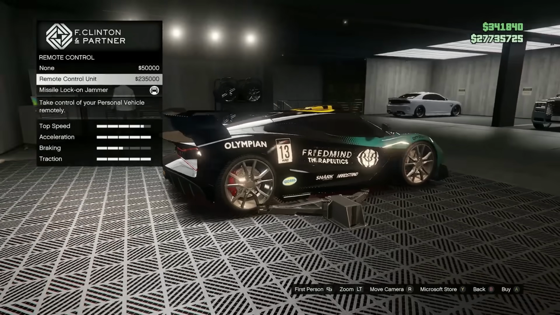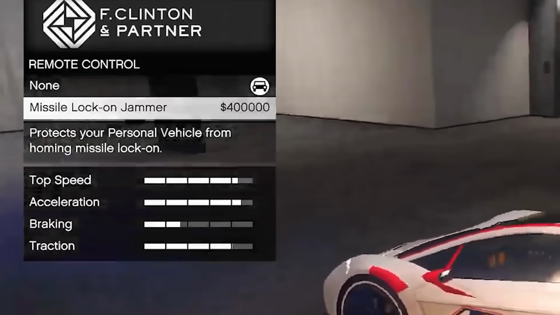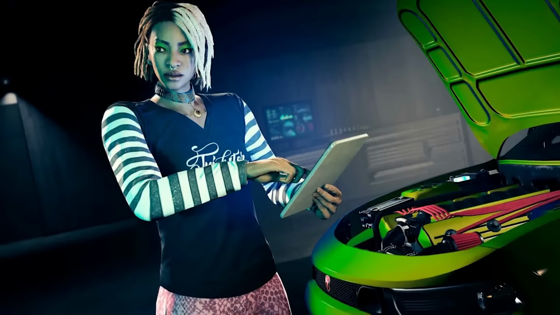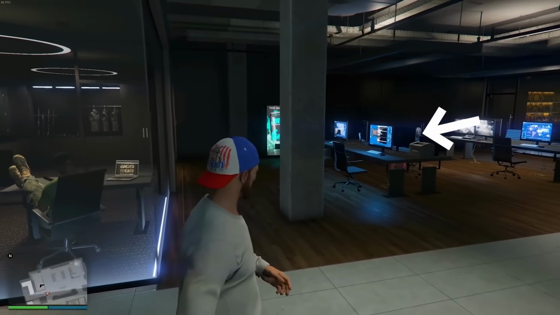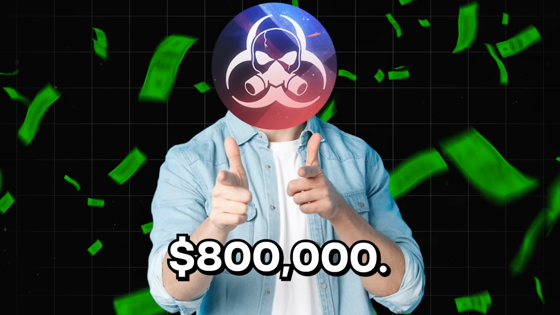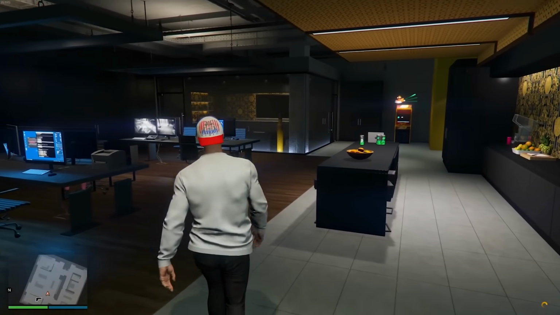And don't forget the Imani Tech vehicle workshop, which lets you install remote control modules and missile lock-on jammers on your personal vehicles. Right now, the agency is the only place where you can install these Imani Tech upgrades, mainly because Imani happens to be one of your employees and she's located on the floor just above your office. So if you want that sweet lock-on jammer to keep you safe from Oppressor Mark II griefers, you know where to spend $800,000.